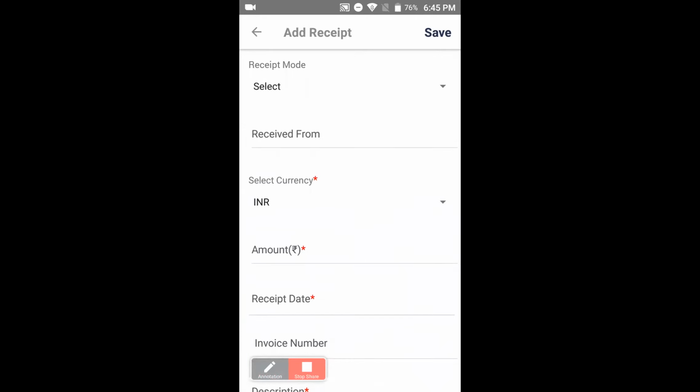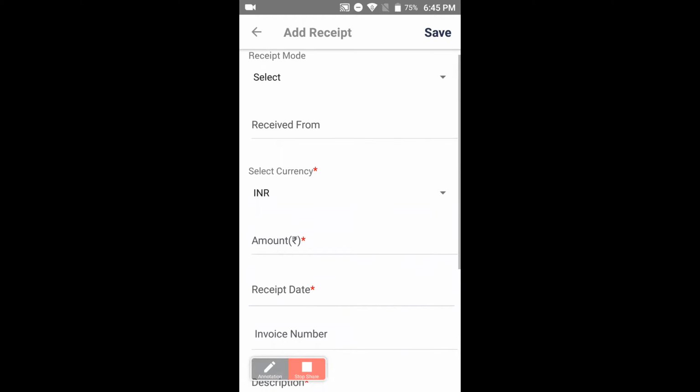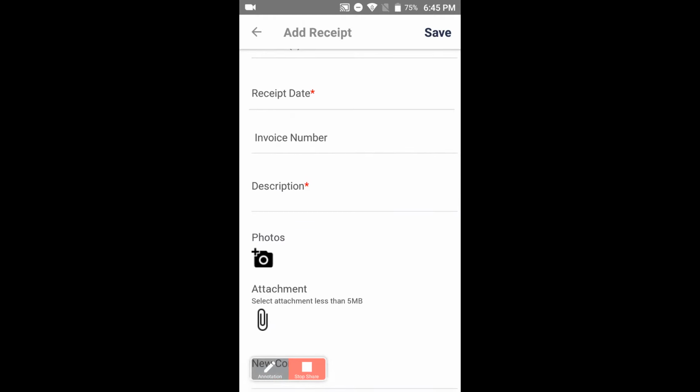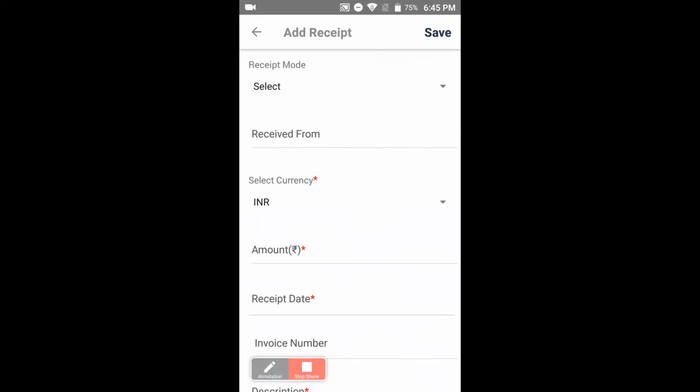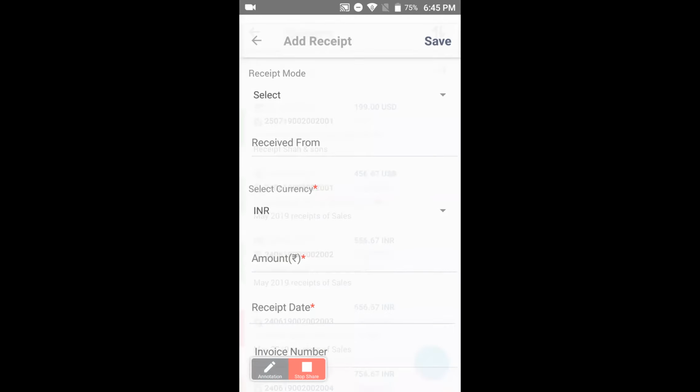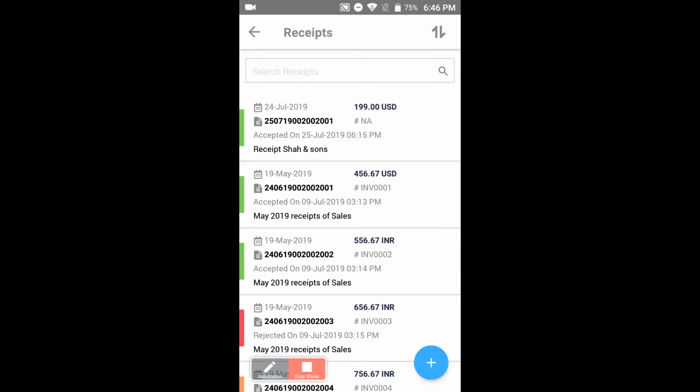In add receipts, all the fields which were listed in the web account are over here. For adding a receipt or payment, photos or attachments are not mandatory. You can add a receipt through this tab. You can go to the details of a receipt by clicking on the receipt itself.